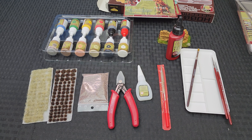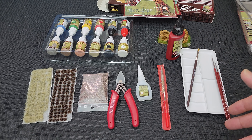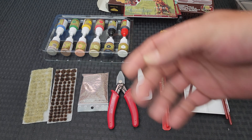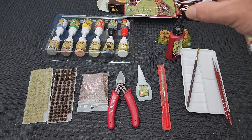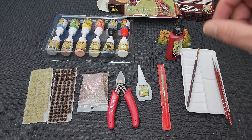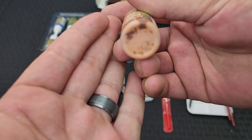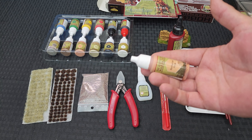One little tip before we start: when it comes to mixing balls - I've got my little pack here - you're gonna need them if you do hobby painting at all. Something I've taken to doing now is when I get a set of mixing balls, I put them in some water with salt and leave it for a few days to see how they react. The reason I say that is I did get a set way back when and I put them right in without testing them, and you guys can see it reacted quite badly.